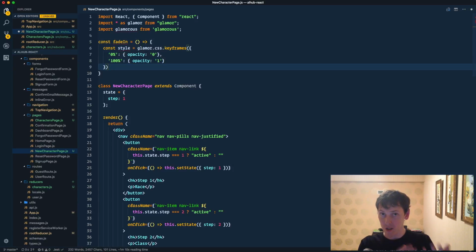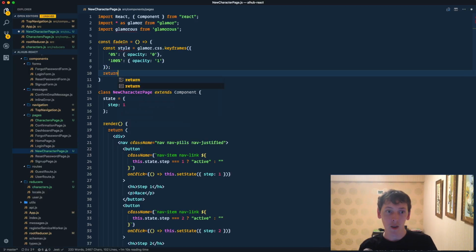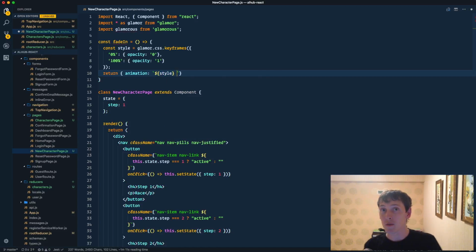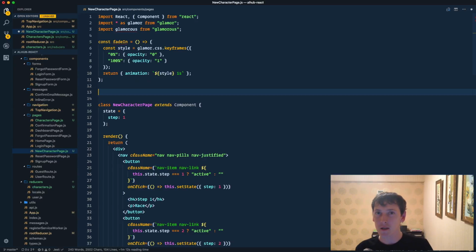So basically, when we have 0, it's invisible. When we have 100%, it's fully visible, and it is a keyframe, so it will animate everything between these two points, 0 and 100%. So now, from here, I'm just going to return the object animation that equals this particular style, and the duration of this animation. I will make it 1 second. So that's the constant that we can use on our new, for example, fadeIn div.